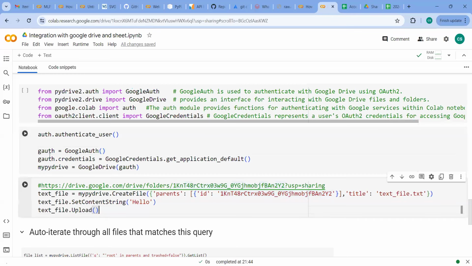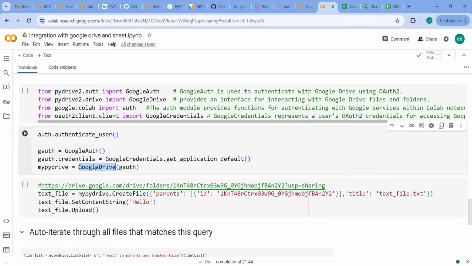So if you use this PyDrive, Google Drive thing, PyDrive is the name I have used. You can use anything, my drive, drive ABCD, anything.